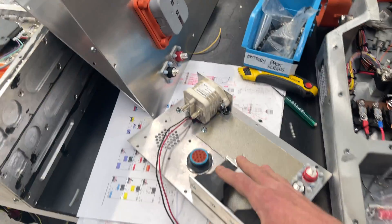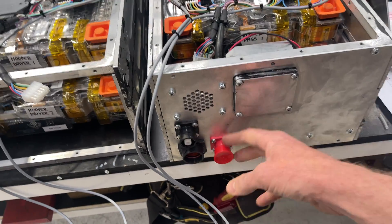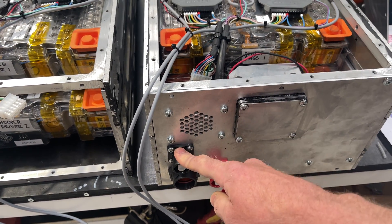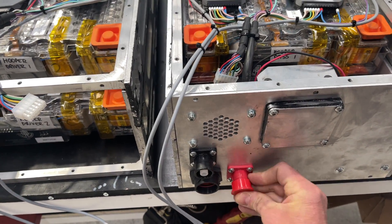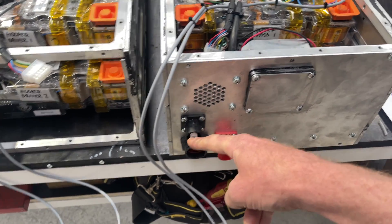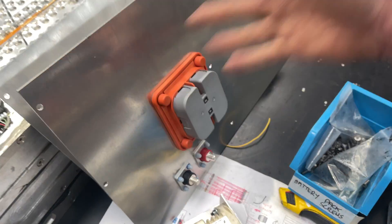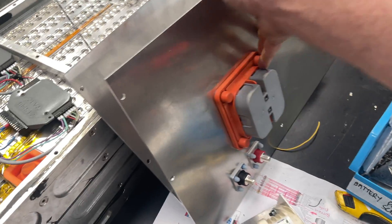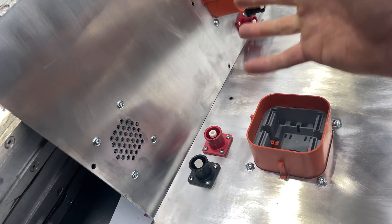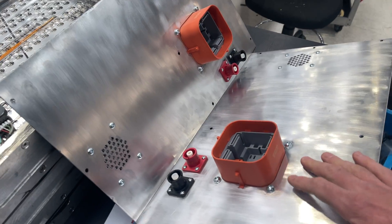Because we don't have a contactor here, the great thing about a contactor is that even when everything is connected, you might get a connection through one port but not through the other, because the contactor acts as a switch behind it. So even if you jam a couple of wires in here, you won't create a circuit between those two points. However, on the front pack, with a straight positive and negative from the main battery — about 75 volts — you would have 75 volts across those two points. That's what you want when the battery is plugged in, but not when you're installing the pack, moving it, when it's on the shelf, or doing any maintenance on the car.